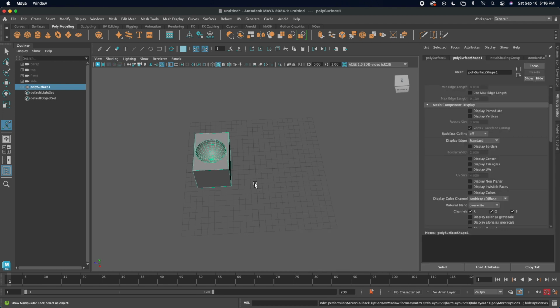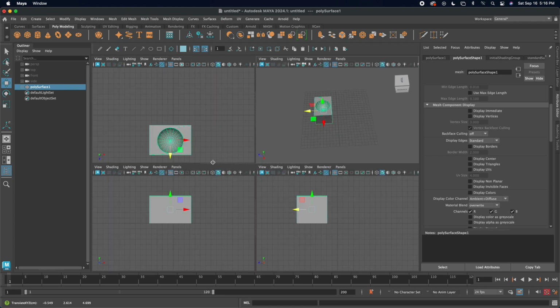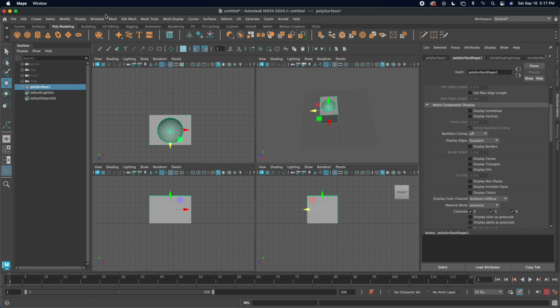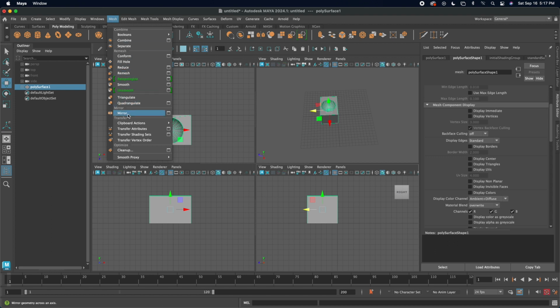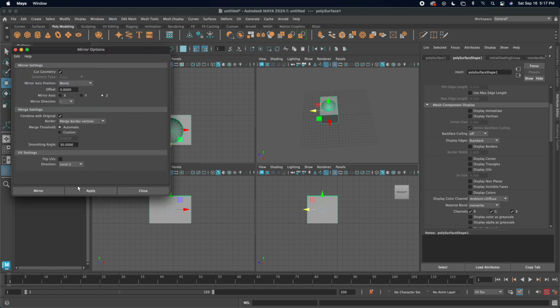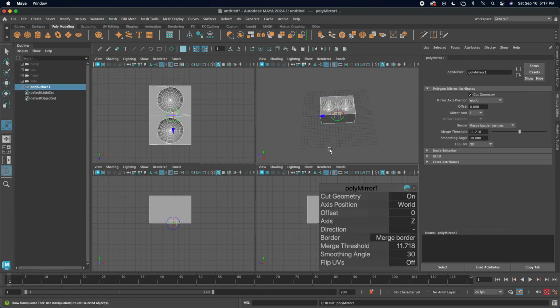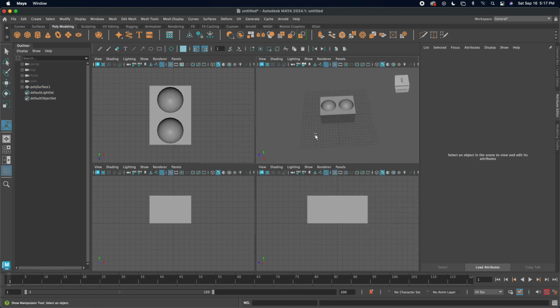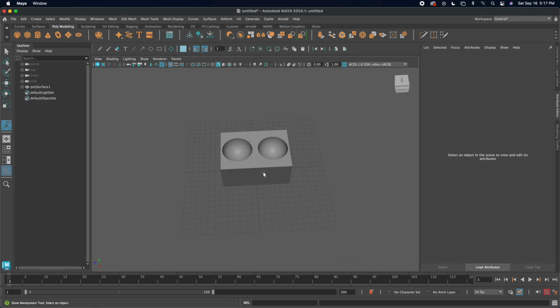Okay, so if you wanted to make more symmetry with an object, right? If you didn't want that gap, then you would want to move your object so it's right touching that Z axis right here. And then now if I go to mesh and mirror along the Z axis, then there is no space between the two objects here. Okay, so this can be useful when we start doing character stuff.